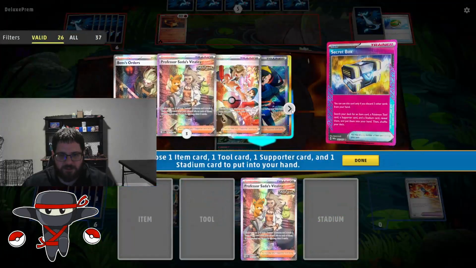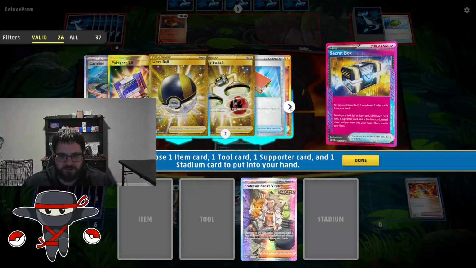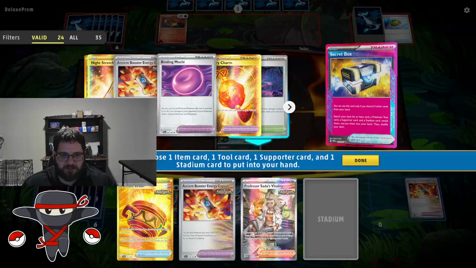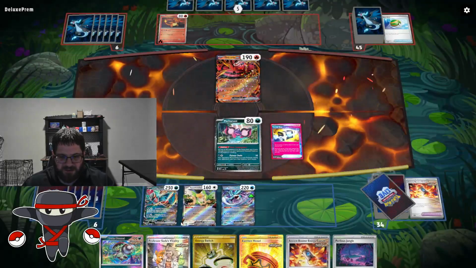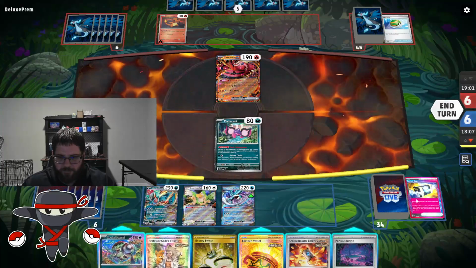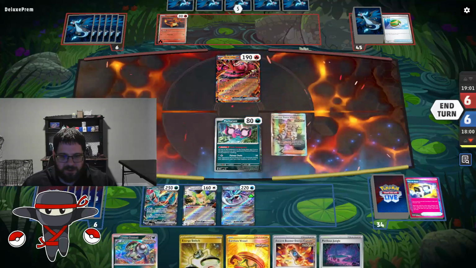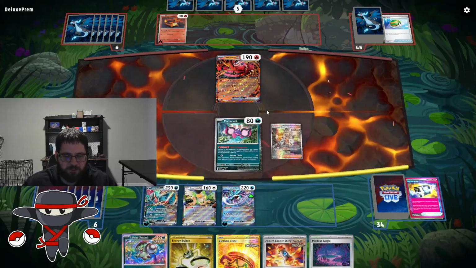So we need Sada. We still have Energy Switch. Booster. Earthen Vessel. And Perilous Jungle. I think this gets what we need. So we're going to Sada here. Put an energy in each of our ancient Pokemon.